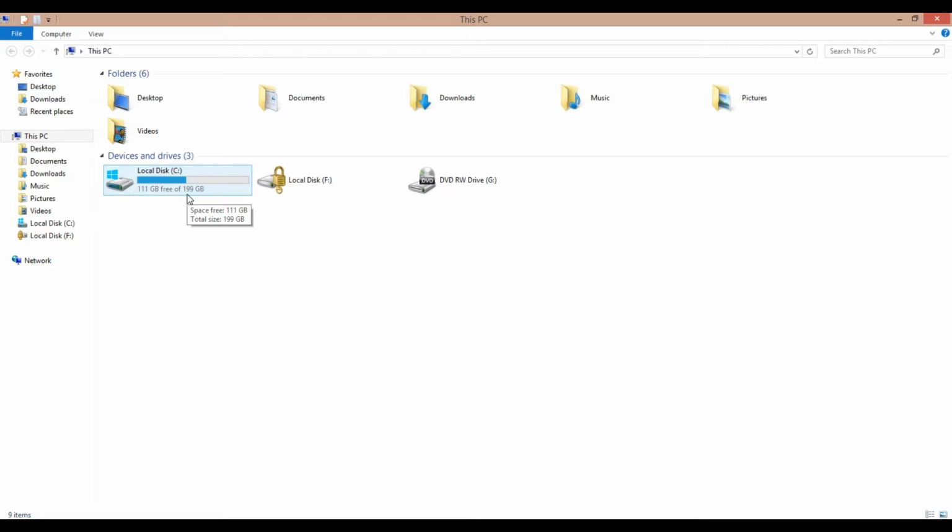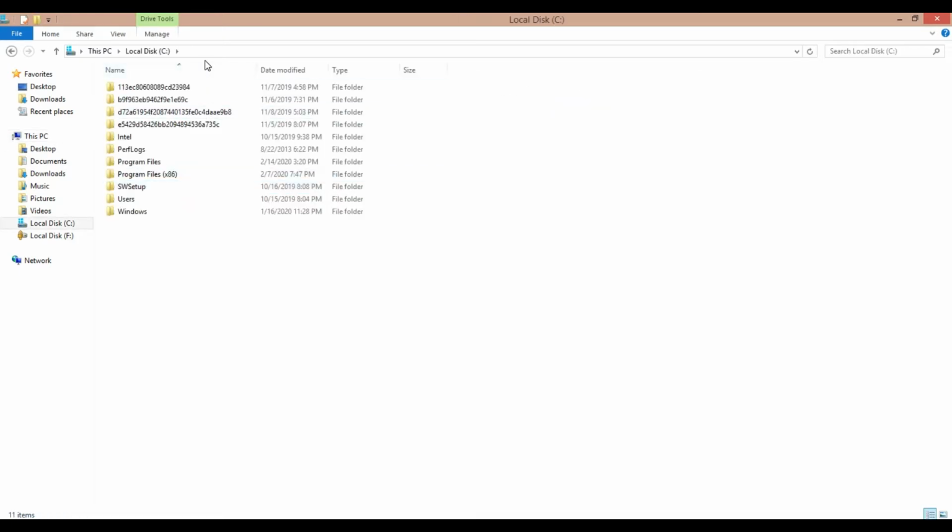As you can see here, this local disk C, all programs and also our operating system are installed here in C drive.